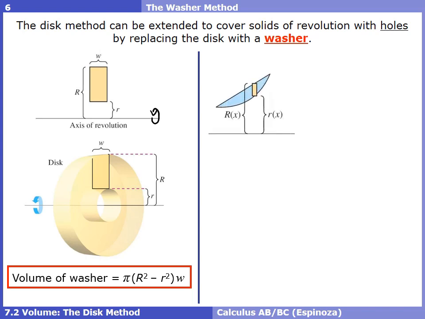So to define this a little bit better, imagine we take this little shape here in blue and we rotate it about this line of revolution. I'm not sure if you can quite tell, but of course if you flip this over this line, we'll end up with that same shape somewhere down here. And then there's this giant gap right here that wouldn't be filled in. That's how we know that a washer is going to be the appropriate path to take.